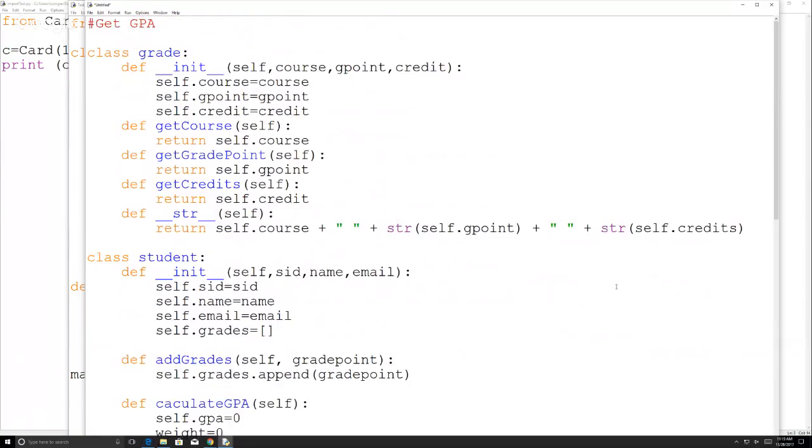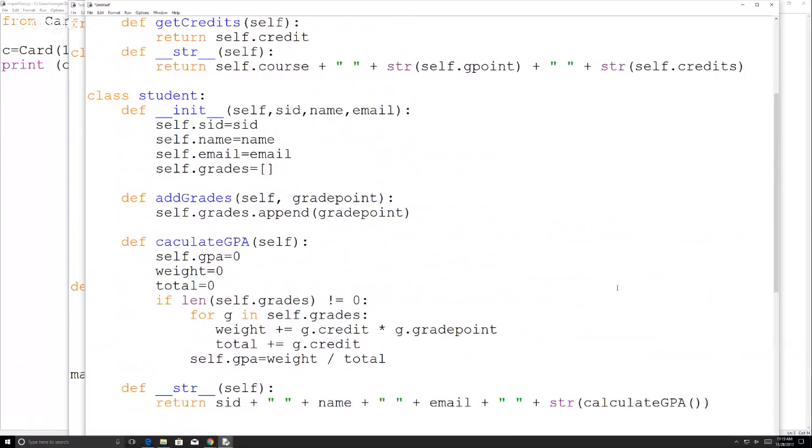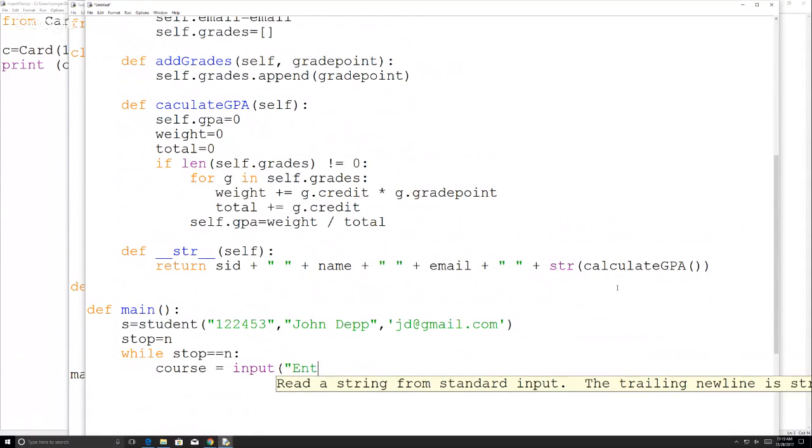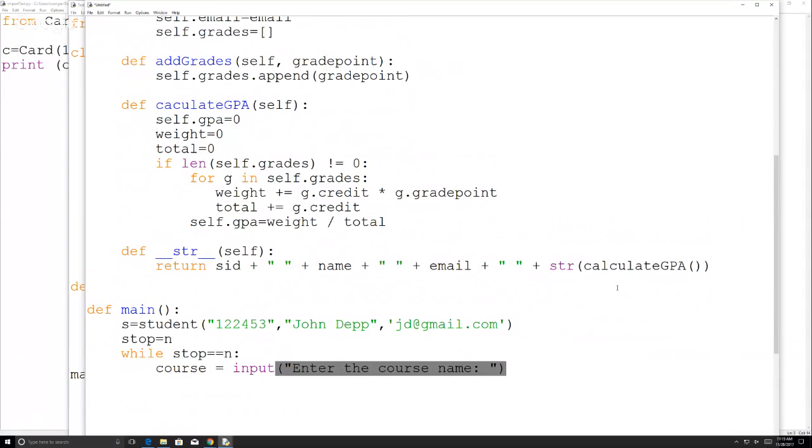Way up at the top, we have the course. So I'm going to say course equals input, enter the course name. Okay.